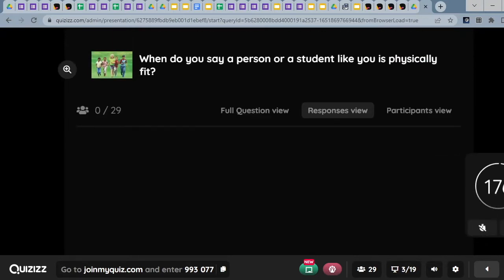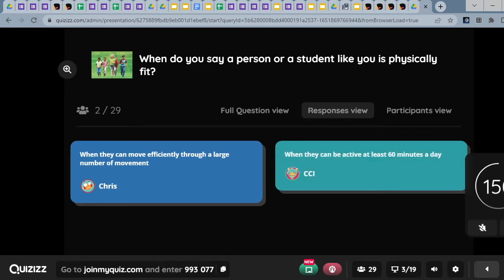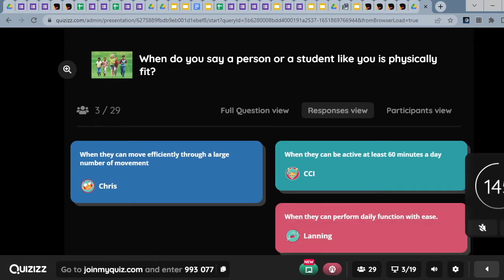It's an open-ended response, so you probably will have to type. This also allows those kids that may struggle in typing the leeway to put what they want, or when you show the responses, it allows them, hey, if you're not sure, look at the responses that others are writing.